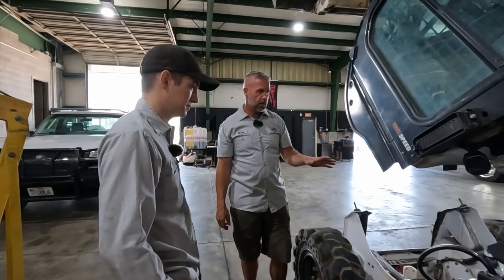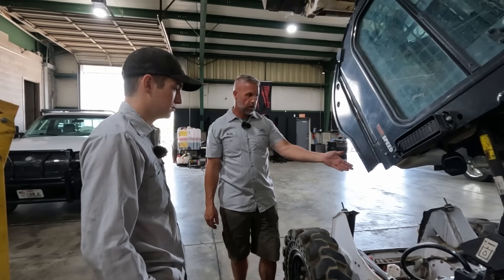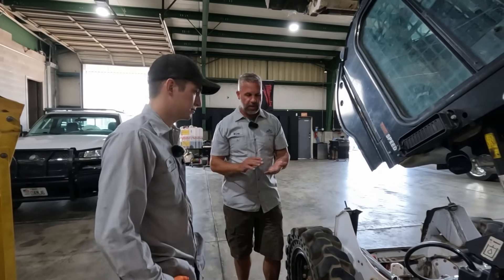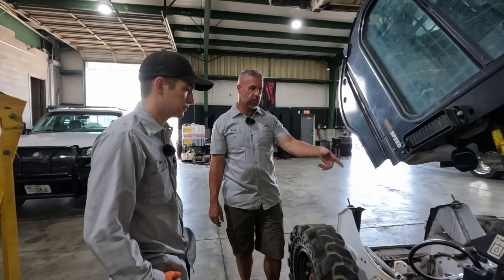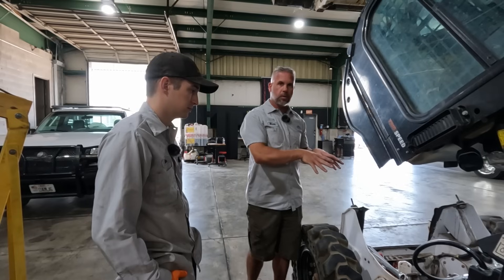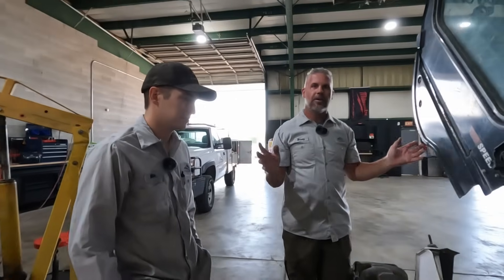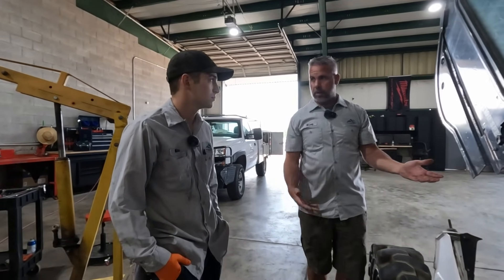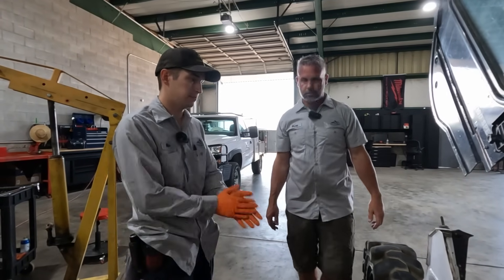That test makes sense - we found the main line coming off the pump and hooked our fitting right to it. We had to build our own test setup with extra hydraulic fittings and couplers since there's no perfect off-the-shelf setup. We now know the pump is bad. Mike is going to get this pump swapped out, and then we'll test the auxiliary pressure to confirm the new pump is performing correctly - we probably won't need to redo the direct pump test.